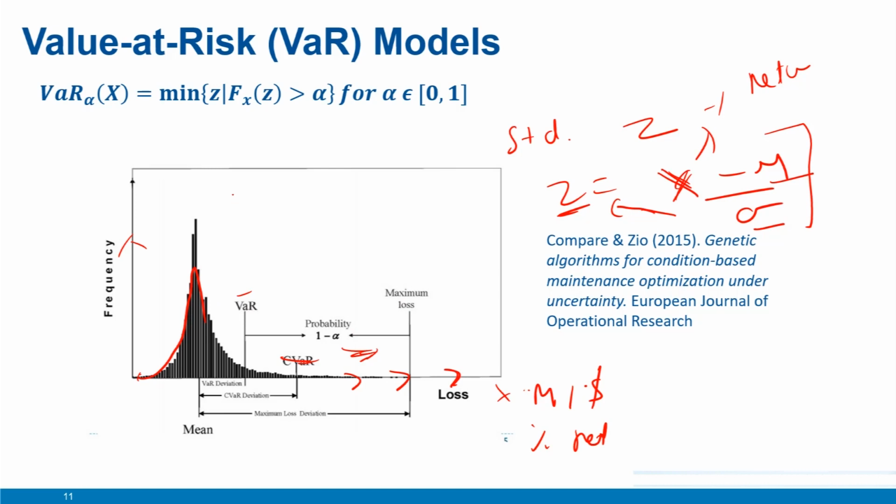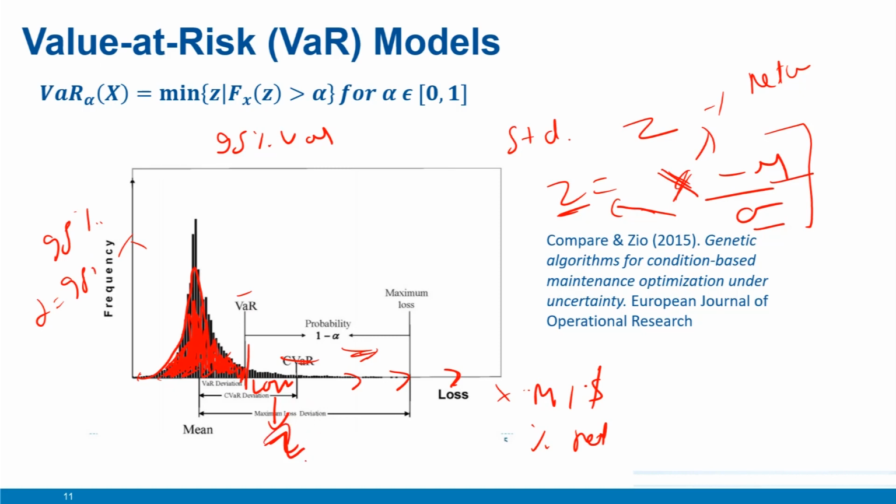Now, when we are talking in terms of standardized distribution, let's say you're looking at 95% VaR, because we are talking about loss distribution. That means essentially we are looking for a loss value on this side, or the corresponding Z value to a loss, where the cumulative area on the left side is 95%. Why 95%? Because we want to cover a 95% chance that we are well covered. We want to attach a 95% confidence. So we are looking at the cumulative probability on this side at 95%. Now we are looking at a Z value that gives us this cumulative probability on the left side of 95%, or rather alpha equal to 95.